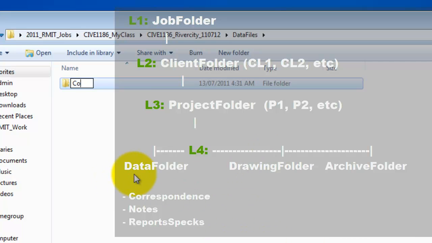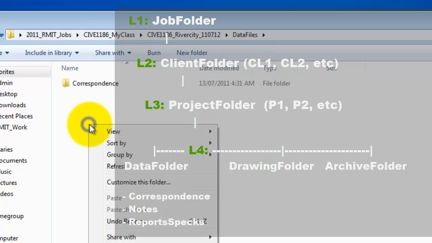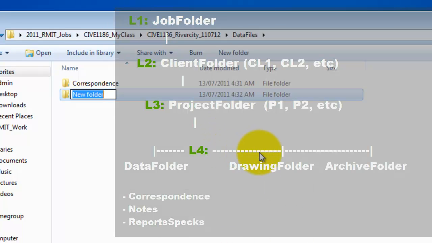So it is a good idea to place all the information and correspondence from a client into this area. That means it's all placed together, and other people working on this project can actually see the correspondence that is required to complete this project. Correspondence. The next folder I put in is one I call notes.